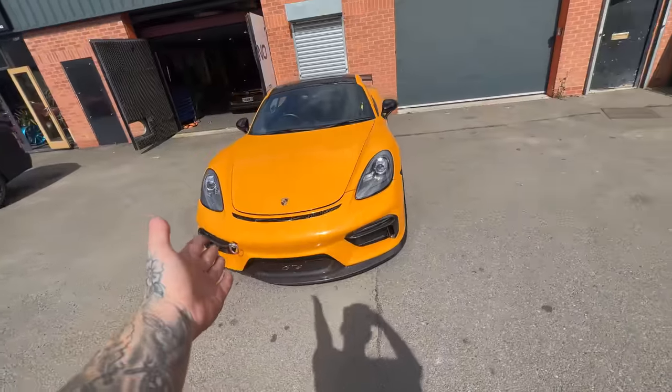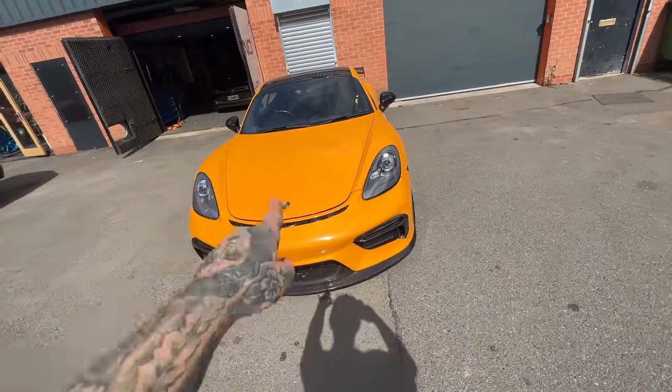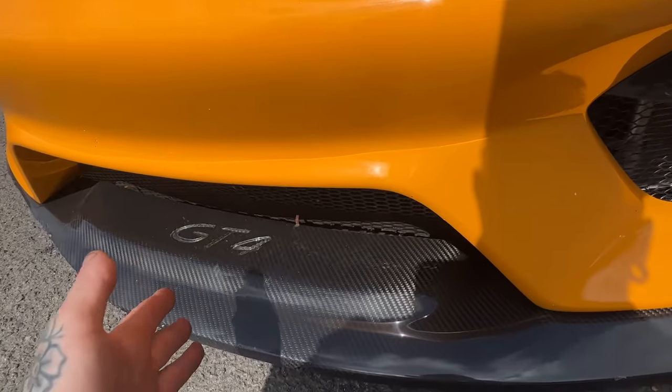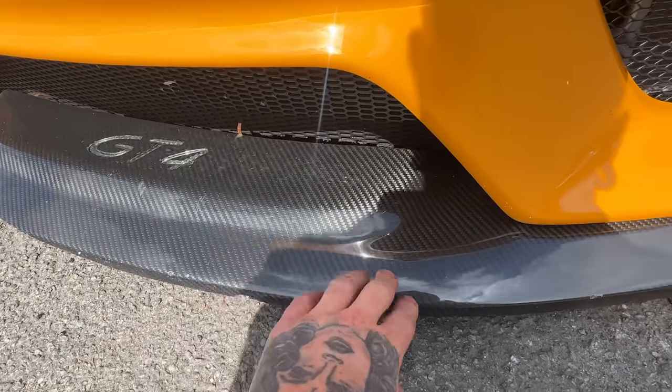Let's get it in, fix the splitter. I've been waiting over a month for it because this splitter comes with the full kit, so it took ages to come in, and he's trying to secure it a lot better.